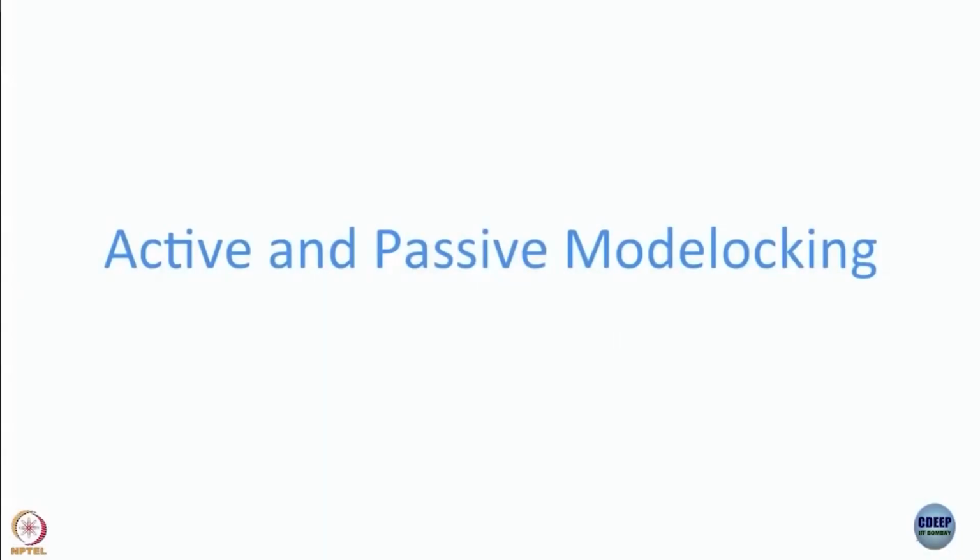So far we have discussed the titanium sapphire laser and how it gets mode locked by itself by something called curved lens mode locking. Now, we are not so lucky in all lasers. Not all lasers would behave like a sapphire laser and get self mode locked, especially when you want to produce picosecond pulses and nanosecond pulses. You have to put in some effort and get the pulses prepared.